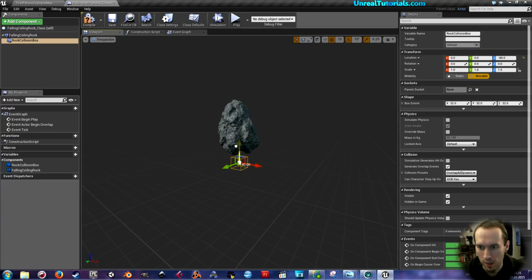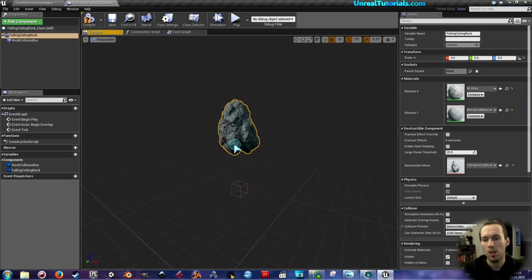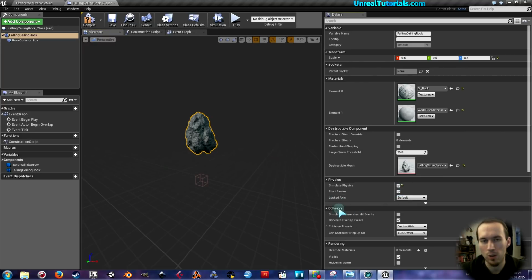We could just have the rock like this and then choose simulate physics here, and you could place it up in the sky, and as soon as you run the game it will fall down and shatter on the ground.